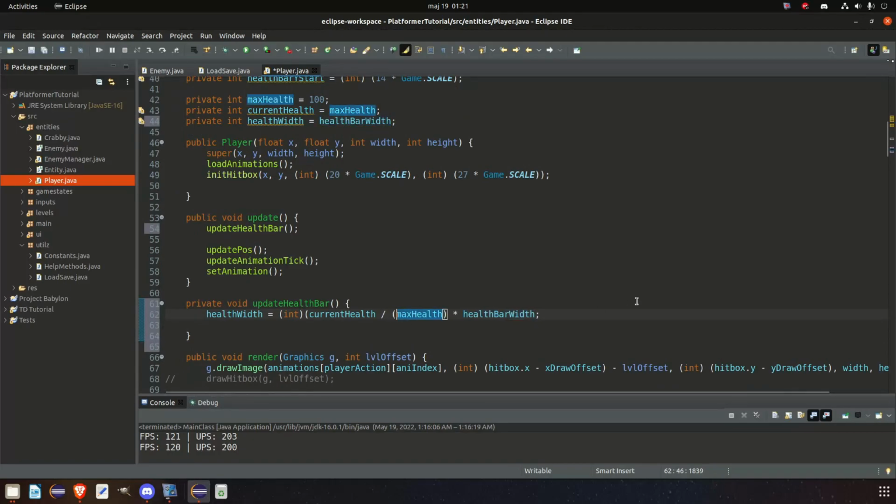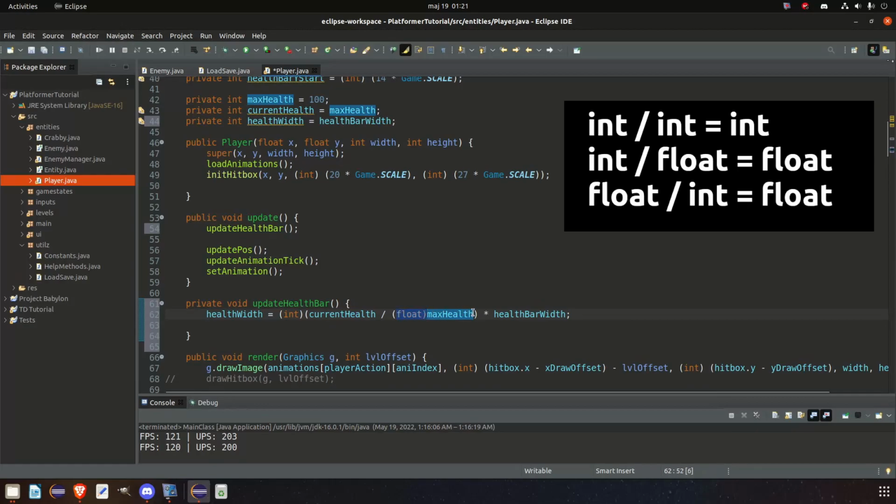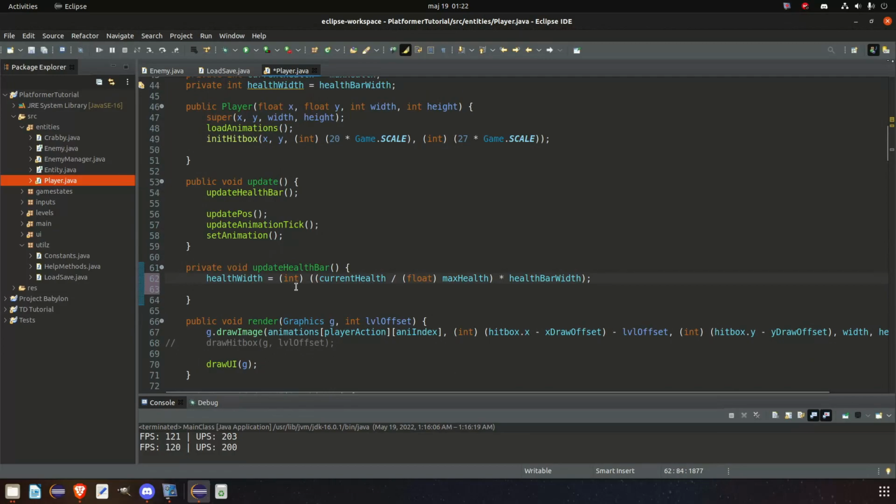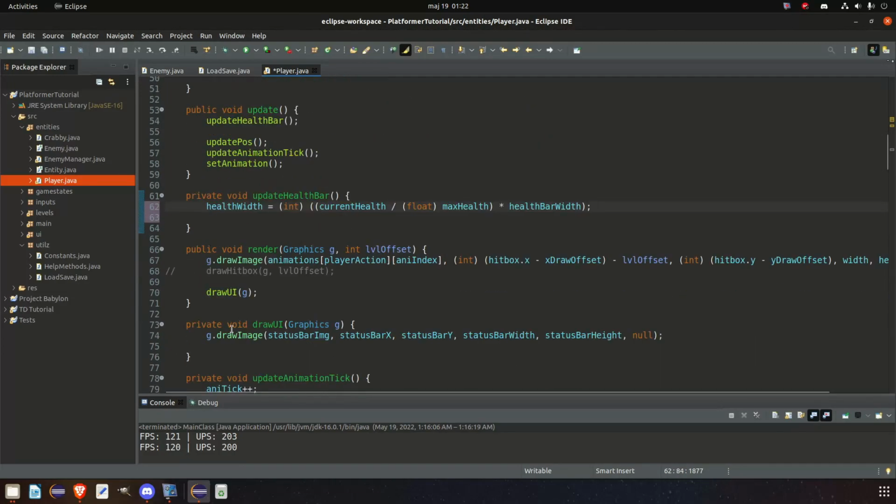But it's not complete yet. We actually need to cast this one over to a float. We need to set one of those to a float, otherwise this will be an integer, so it will be either 0 or 1. Will never be any float values. So we need to set one of them to float, and actually we can add one more parenthesis here just to make sure. Something like this. So now let's draw the bar and see what happens.